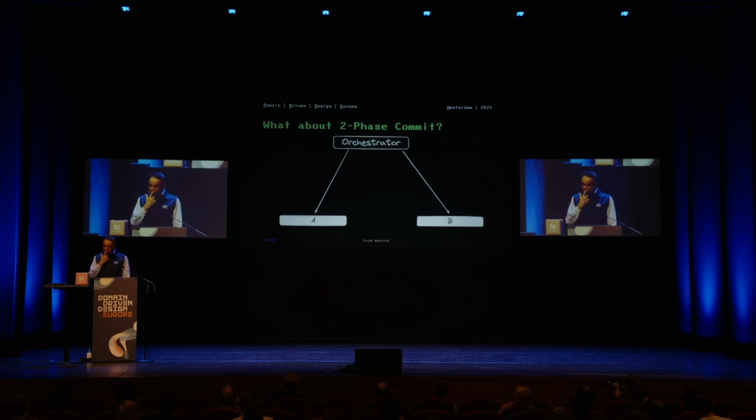about products. And the other problem is that if you think about the question, which team should own the orchestrator, team A or team B? It's not obvious at all, because the orchestrator needs to have knowledge about both A and B, right? The orchestrator needs to know how to handle the failures of A and B. And so this is a common problem. Which team is responsible for the orchestrator here?